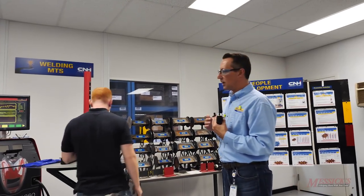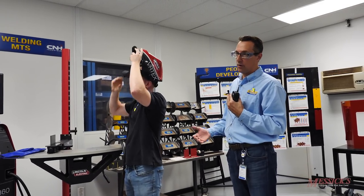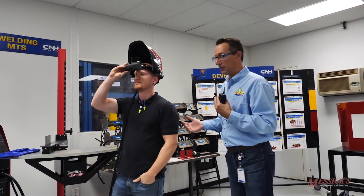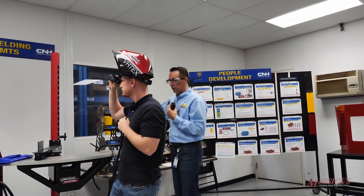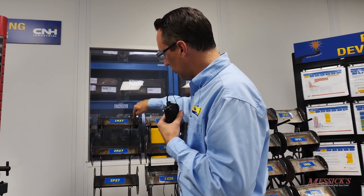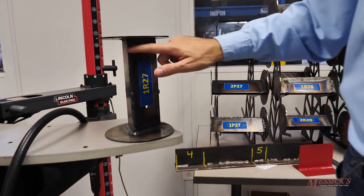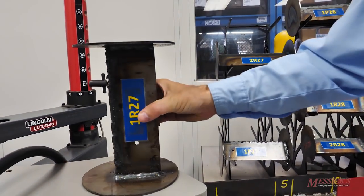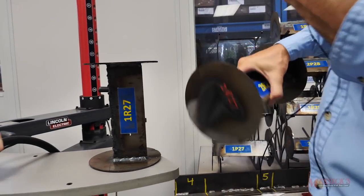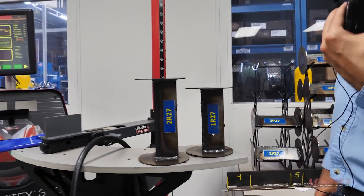The last simulator is for welding. Weld engineer Alec demonstrates it. The system is used to certify welders initially — to decide both if the candidate wants a career in welding and if the plant wants them in that role. After about 80 hours on the simulator, which teaches muscle memory and basic welding principles, employees weld an actual coupon — doing horizontal, vertical, and under-roof welds. A before-and-after example from employee 1R27 visibly shows the dramatic quality improvement from training.